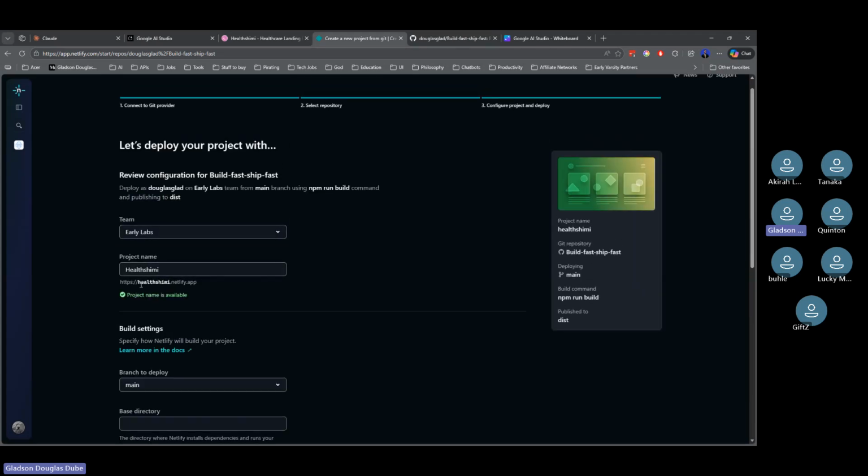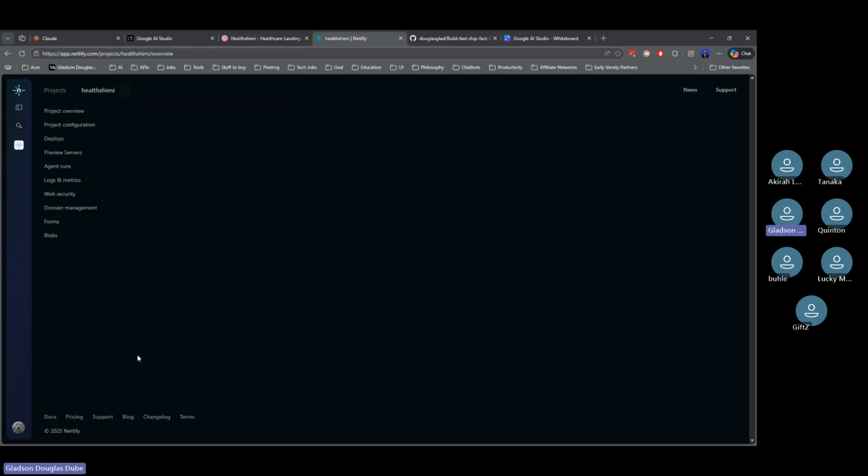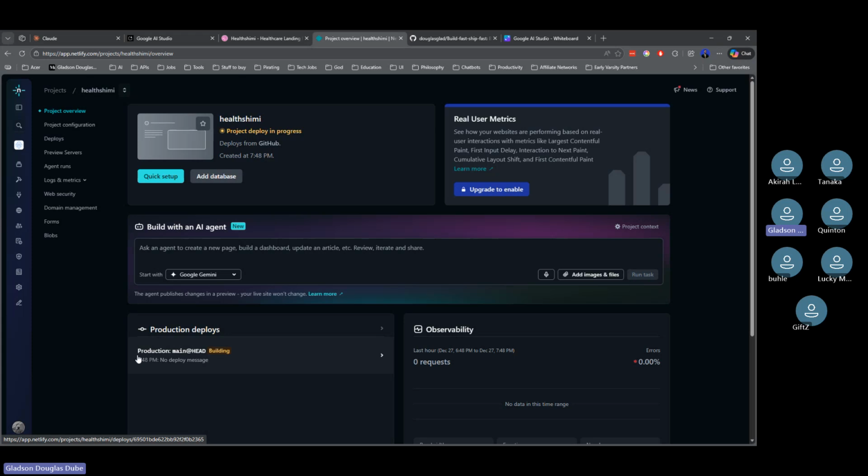So you can see here it has given us the link for our website. Then we deploy. There's probably going to be some issues, which is fine, and I'm hoping we should be able to fix them. All right, so the project is online. So once this is green, you are good to go. Production published. So this is good. So let me click on this and see where this is taking us.